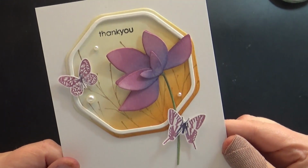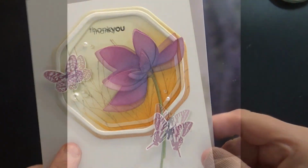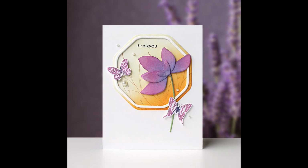And then to finish off the card, I did add a few pearls and I stamped some butterflies using those same colors I used for the flower and just fussy cut them out. And those butterflies are a part of the snippet sentiment set. So I had it on my desk and I thought, I'll just stamp a couple of these and add them on here. So here's a look at the finished card.